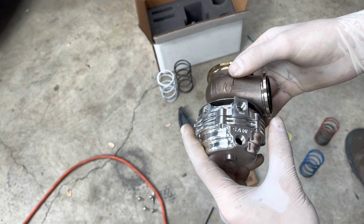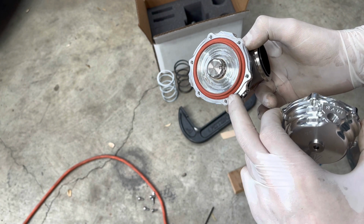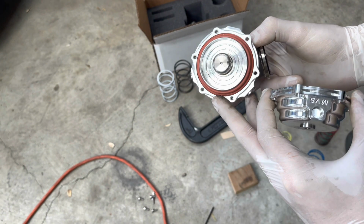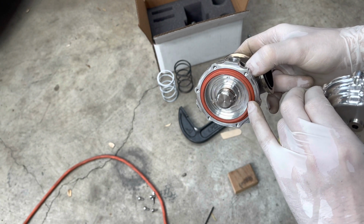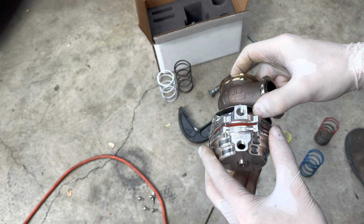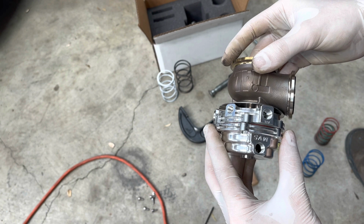But also another thing to keep in mind when you're putting this together is you want to be mindful of that diaphragm there for where that valve pushes up. I've even done it on when I had my 8th gen Civic. I had an MVR wastegate, and I pinched that diaphragm on there while I was tightening it down. You just want to be careful. So make sure it fits on easy. You can kind of feel it just slide in there.